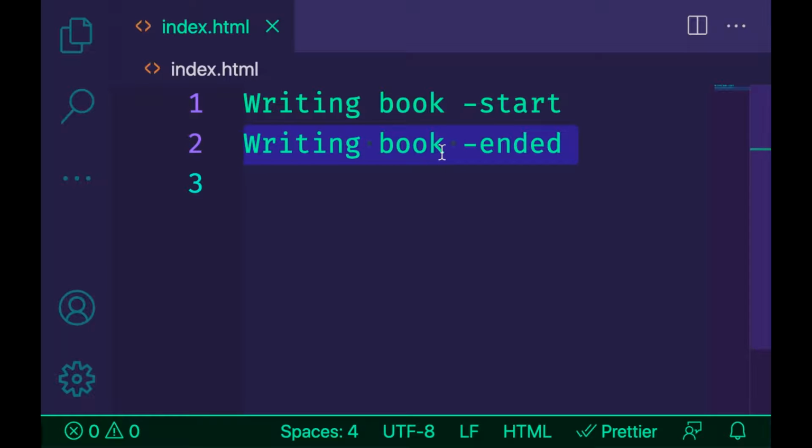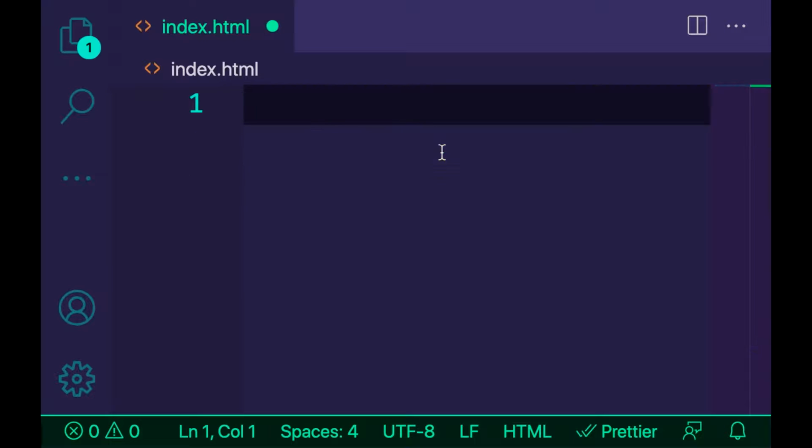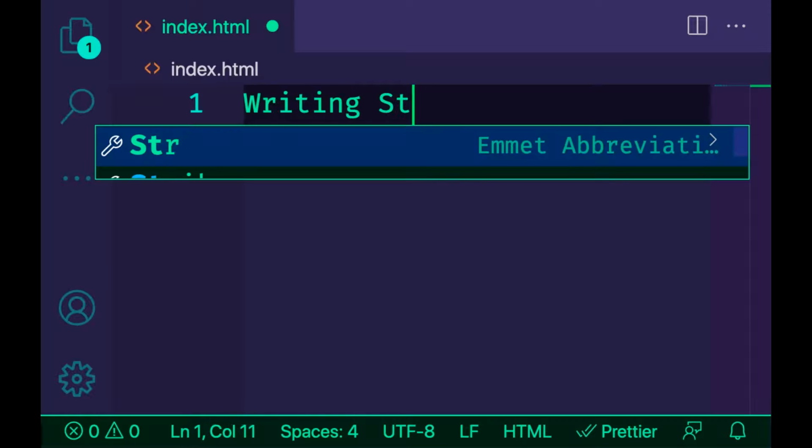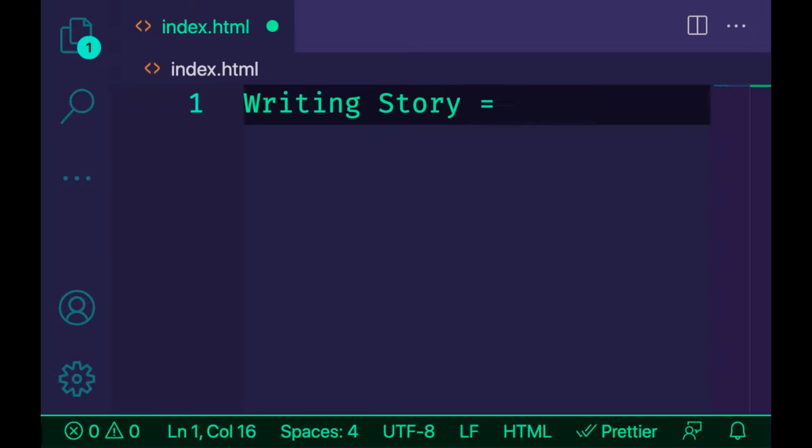Now imagine you want to write one story. Imagine this morning you woke up and you want to write something. Let's see how you would write it. The first action will be what? Writing a story. You will start it.